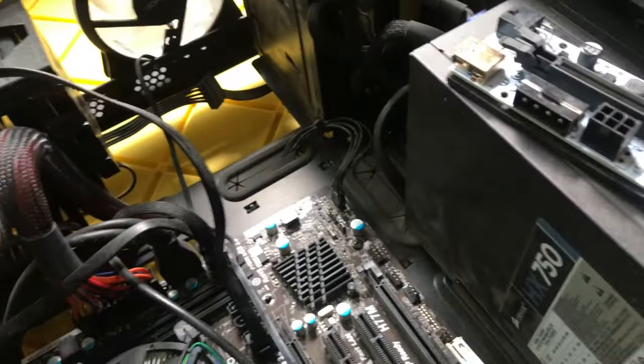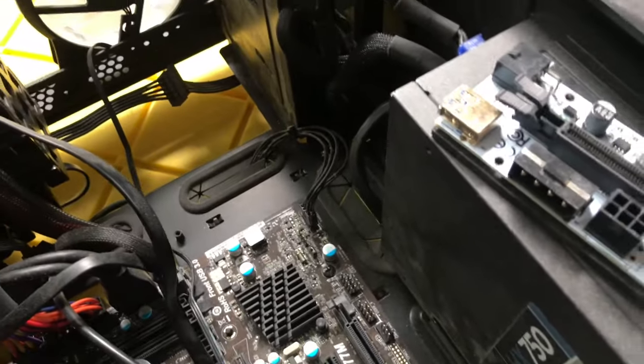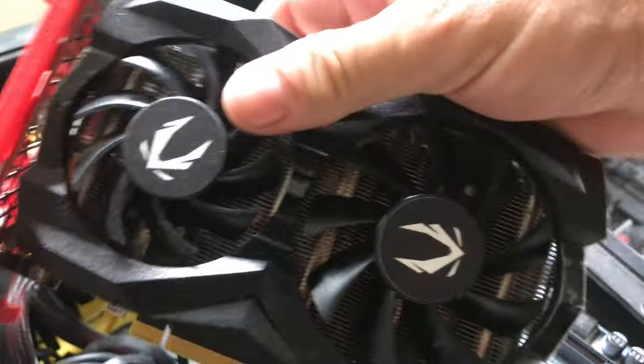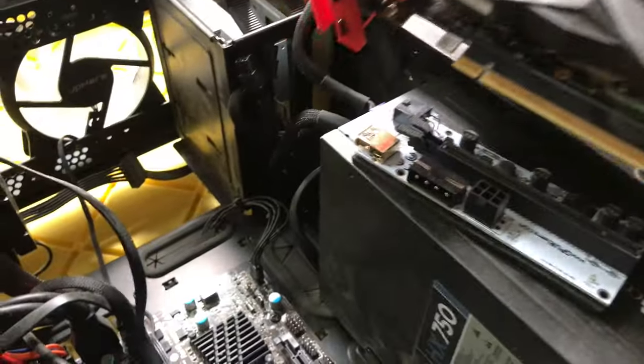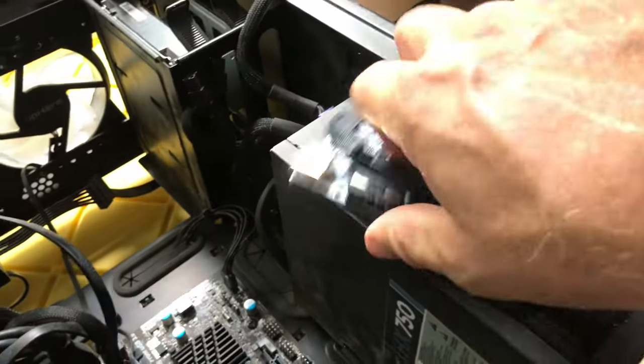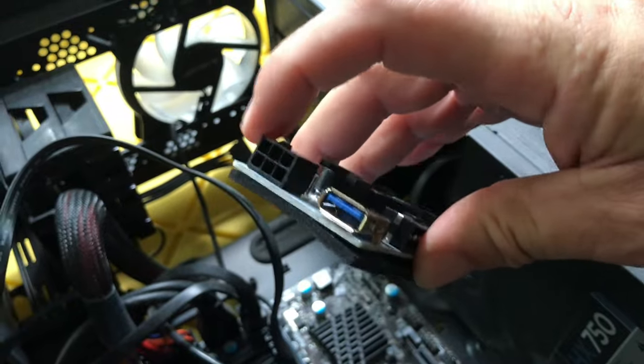And if you're new to this, let me show you this real quick. Where did I put that GPU? Oh, I just dropped it. These things are durable. You can drop these things. As long as you don't break the fan blades, you're good to go. Basically, I have it backwards. Your power connector goes into here and your USB goes into there.